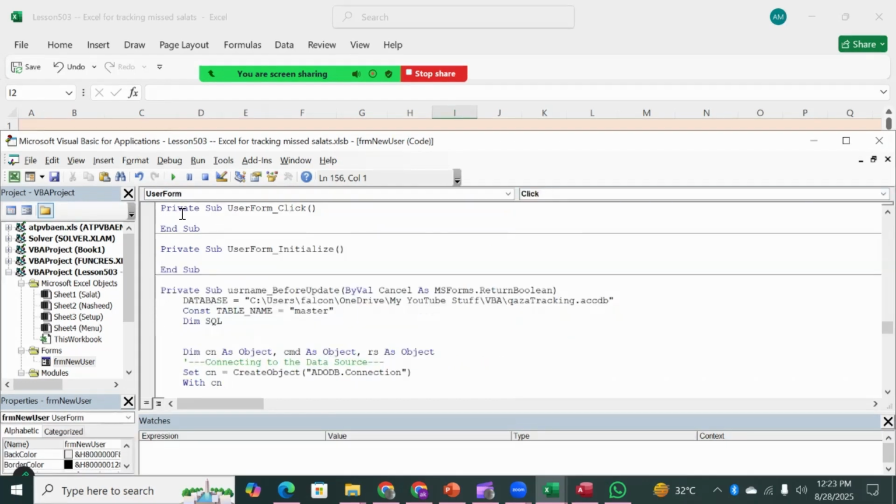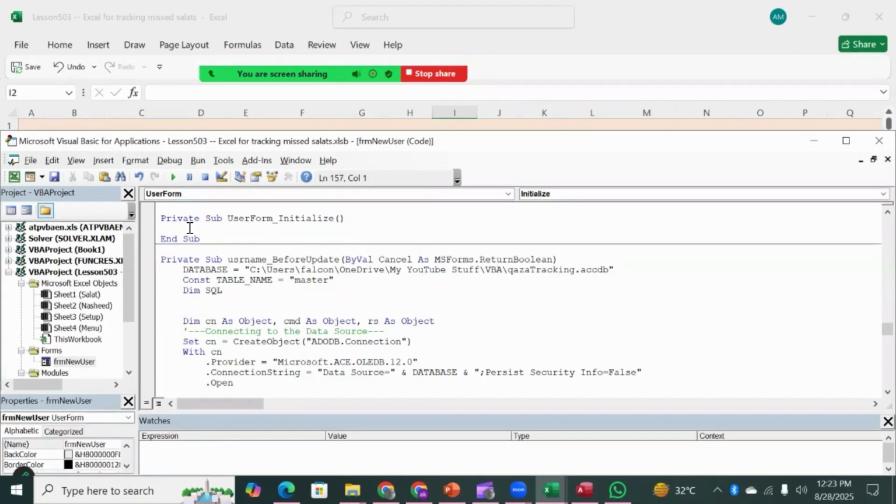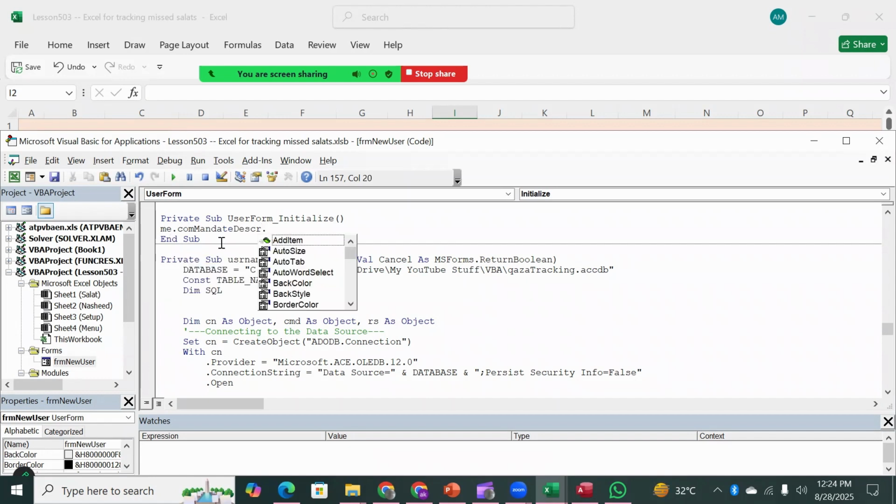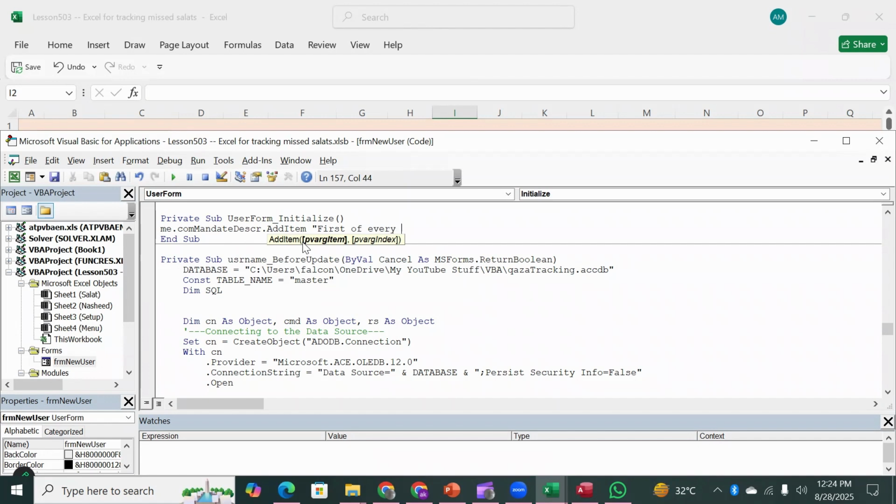This is the event in which we mention what things have to be done as soon as the form appears, before the form appears. We want the first of every month to appear as an option in the combo box, right? So we say Me.ComboMandateDescription.AddItem, and we say, for example, "first of every month".